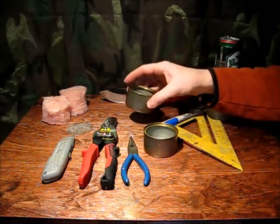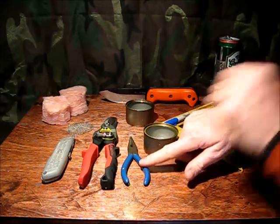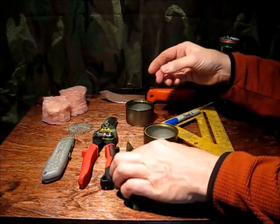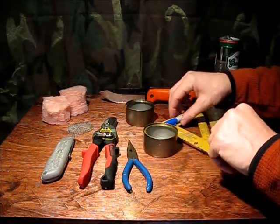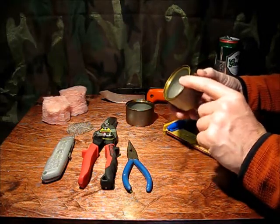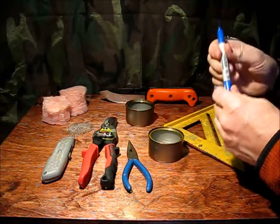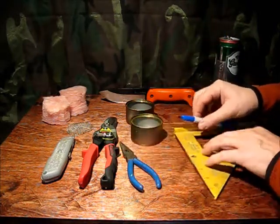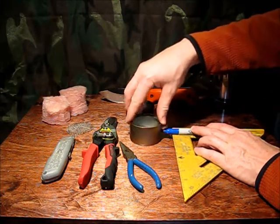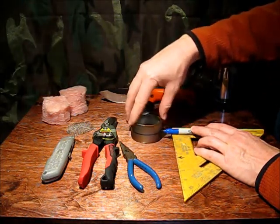Don't do that. Also forgot to mention, there was one other tool you need, and that's a pair of needle nose pliers. So we're ready to go here. The first thing I want to do is decide which is going to be the top and which is going to be the bottom. Doesn't really matter. So I'm going to just take my Sharpie here like this, hold it on my speedy square, and make a line just like that all the way around.